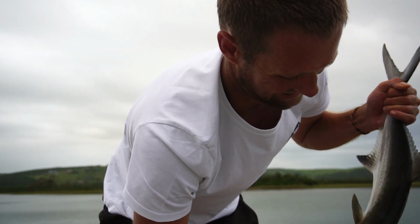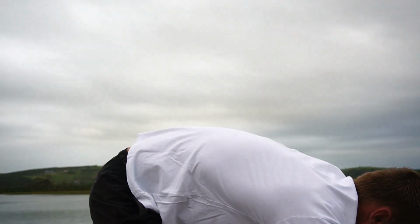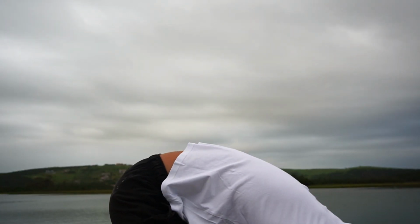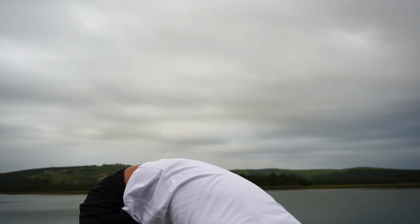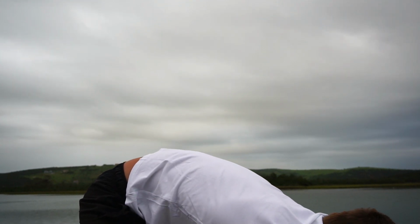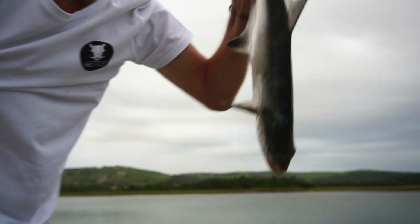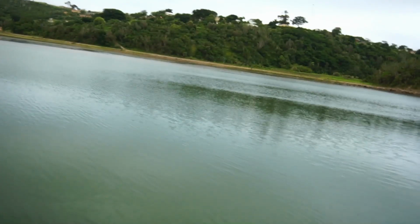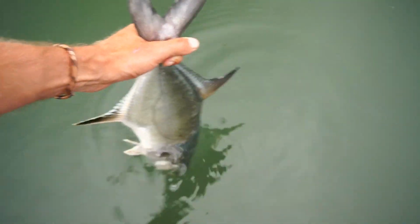We'll just pop the hook out of this guy. There's the lure, did the damage. Let's get the fish back. Cheers, baby. Thanks for the fight. Off she goes.